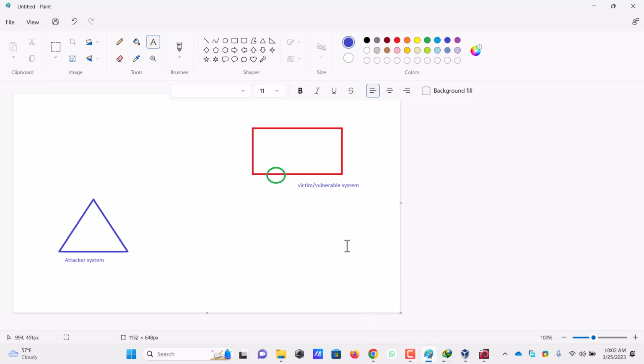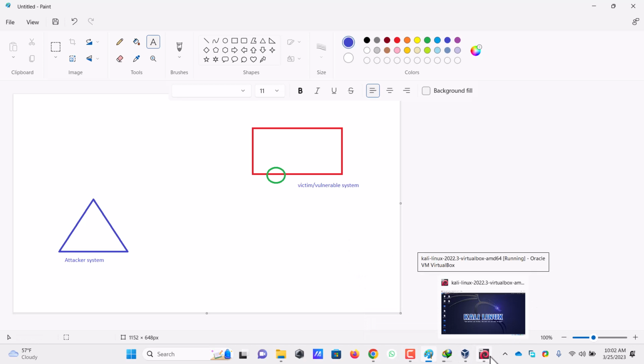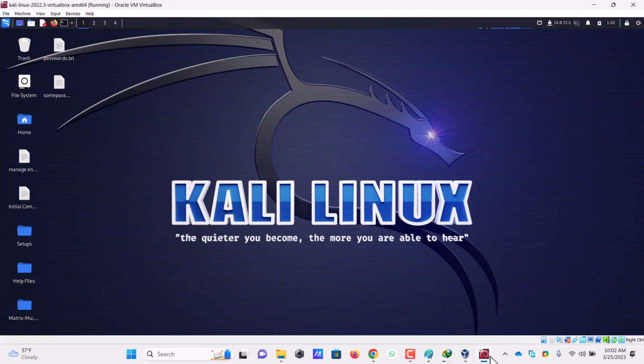Now how are we going to find some system that has some issue that we can test? I have right now only two systems: this is Kali Linux, this is my Windows machine. At maximum I can test whether my Windows machine is vulnerable or not, or I can use this Kali Linux to start testing some websites online, but that is an illegal thing to do without explicit permission from the owner of that information asset.